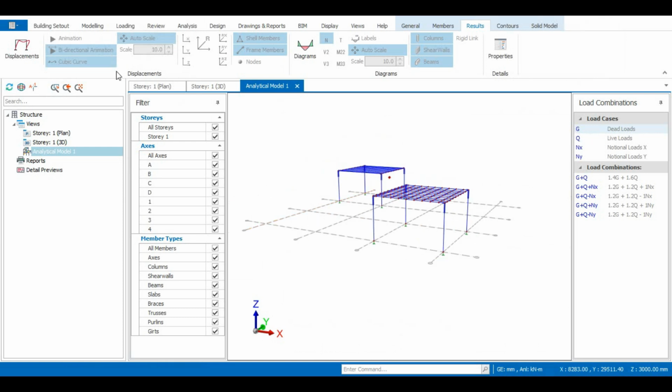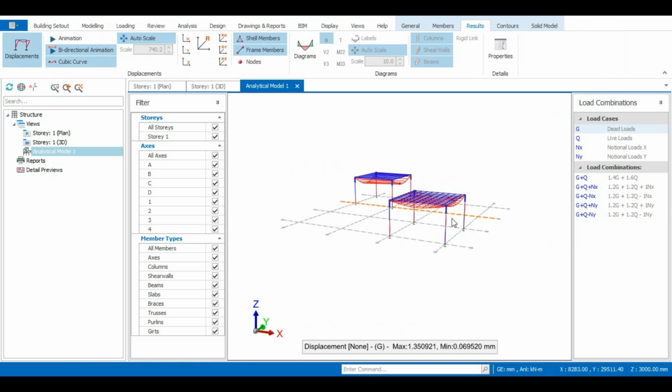And when you look at the dead load, you can click on displacement right here to know exactly what the value of displacement is. So we have our maximum displacement to be 1.35 millimeters, and then the minimum to be 0.0695 millimeters. So that's for the dead load, and the live load is usually smaller unless maybe you had some values of live loads in your design. We can go to G plus Q, that's dead plus live load, and you can see that the maximum is 2.4, which is okay. It's fair for this kind of project, and would probably be greater if we have a more complex project. So now I'm going to close this analytical model.